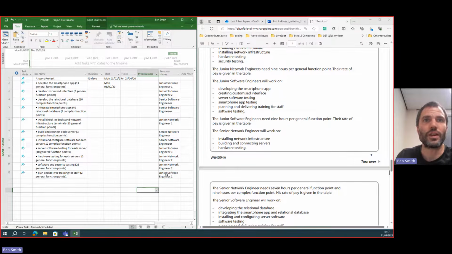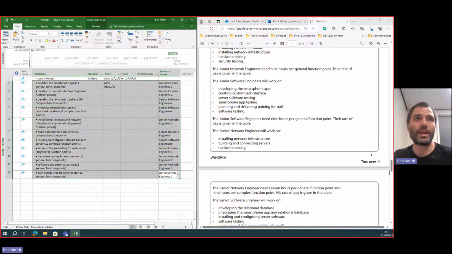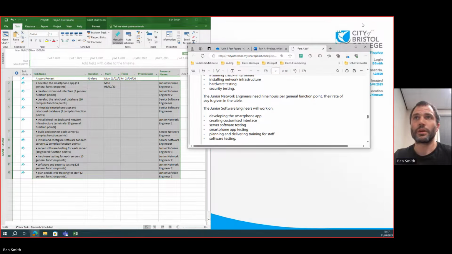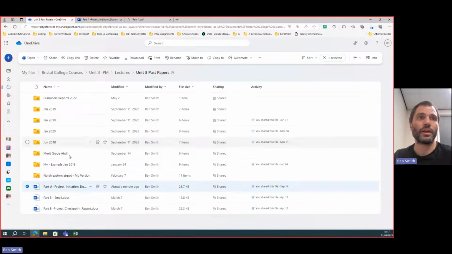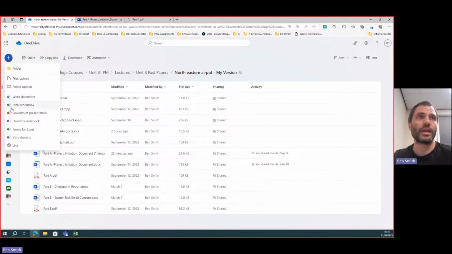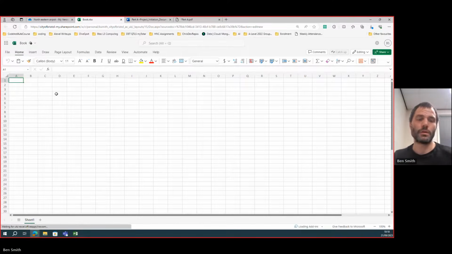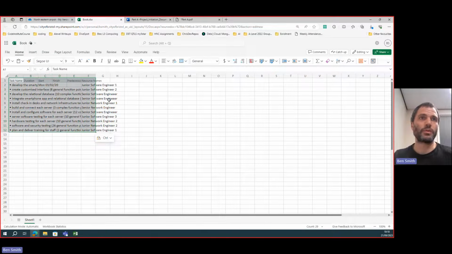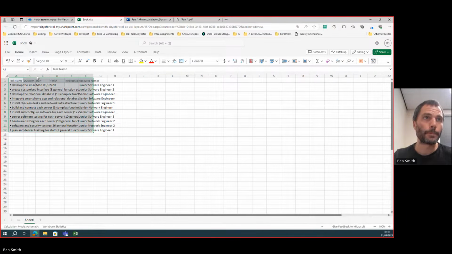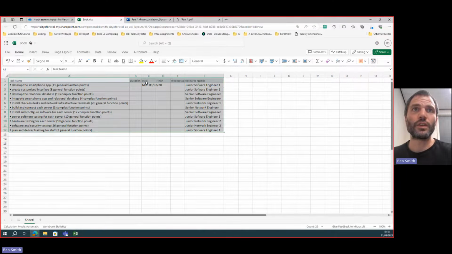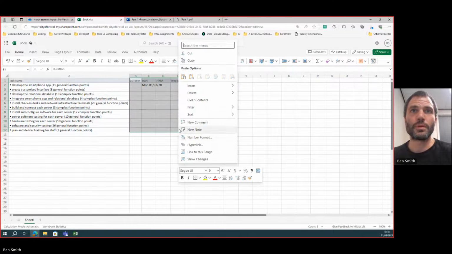Right, so this is our Gantt chart. We haven't got any dates in it yet. I'm going to copy this, and I can put this away for now. I'll expand this window. I'm going to come back to here. I'm going to create an Excel doc, and I'm going to paste all that information I just copied in. So I'll expand that row so I can see it. Here it is. I don't need these columns in my spreadsheet, so I'm going to delete them.